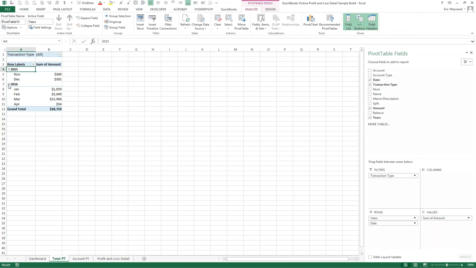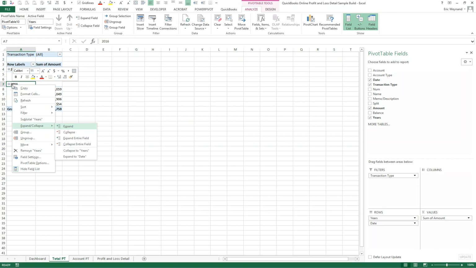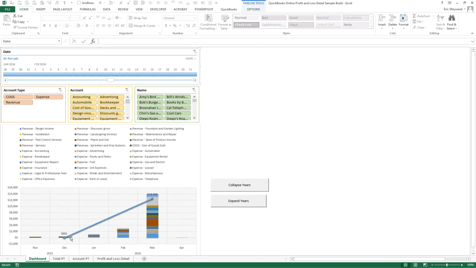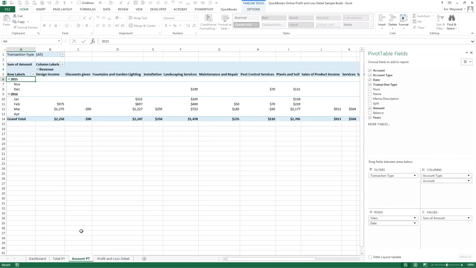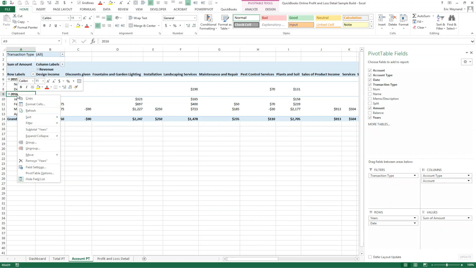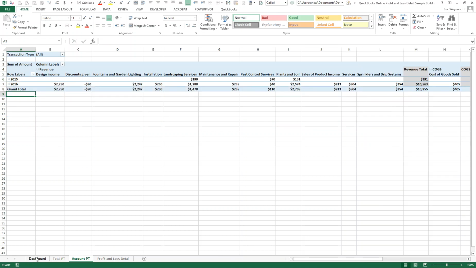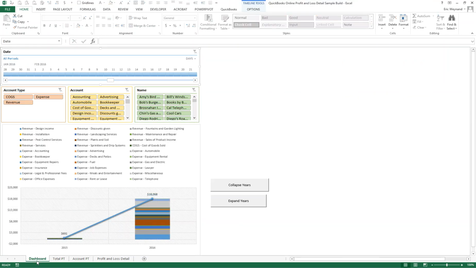Now, as far as expanding or collapsing, I go expand, collapse entire field. You end up with this problem, which was the question posed: how to deal with this. Like I said, I can't think of a really smart way to do that without a macro. So one option is to do it twice. Pull those pivot tables over here, maybe we have easy access to it, and then just right-click, collapse 2 times.